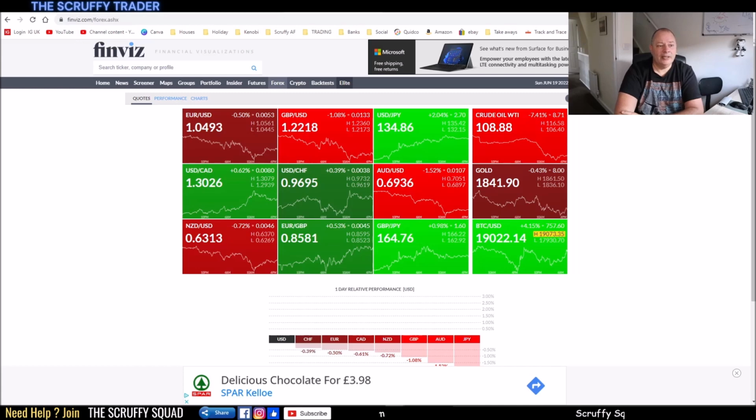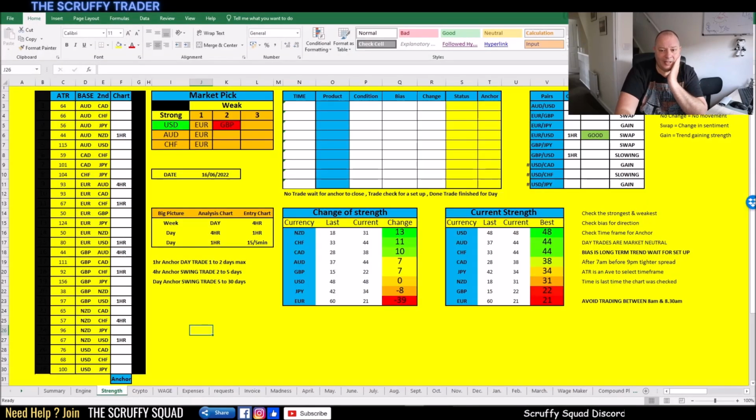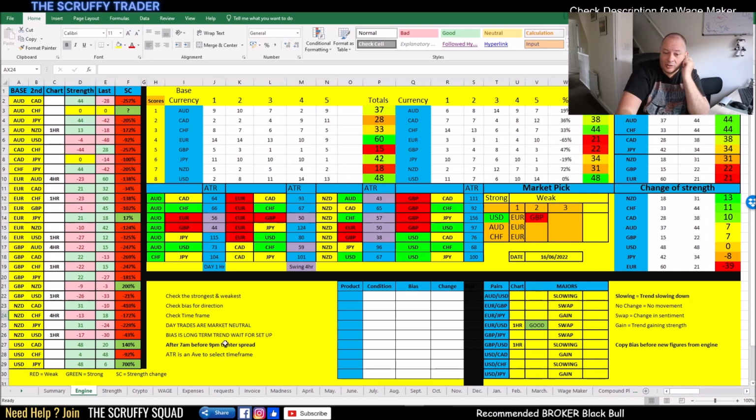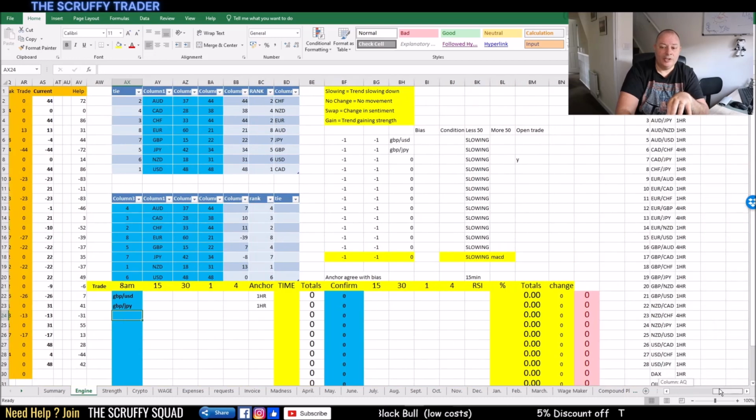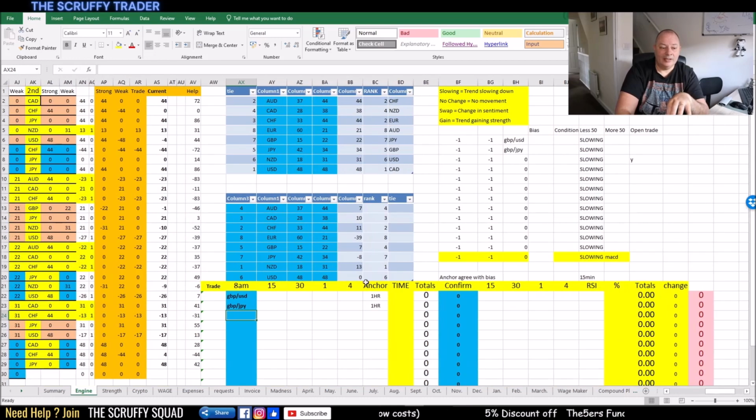So mine, that you've just had a quick snapshot of, I'd call it a summary strength, because what it does is you can get confused by all of the numbers. And I'll show you why, because my engine is pretty big. So I plug in quite a few numbers into this, but this is driven by a secondary engine, which is on this side. And there is God knows how many figures that go into it.